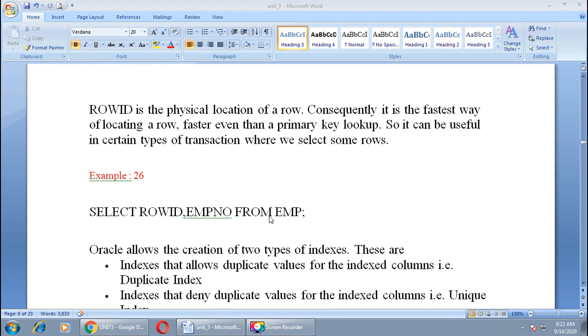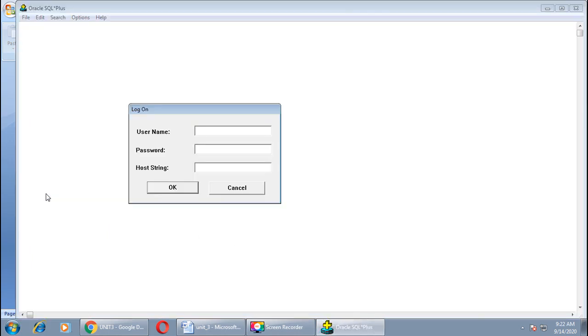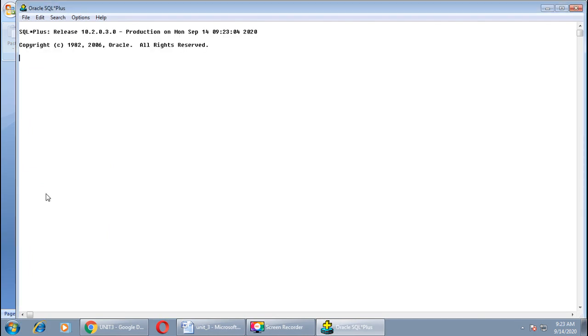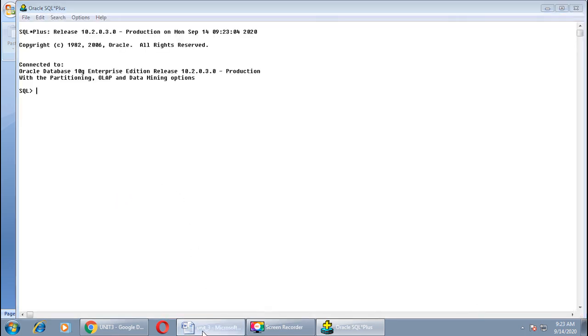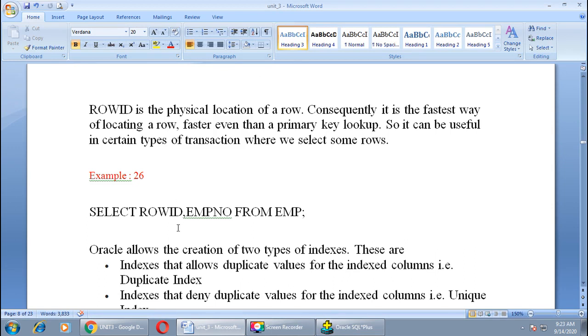For executing this query, switch to your SQL window by giving Scott and Tiger as username and password respectively. What you have to write is very simple. You have to just type the query, select row ID, comma, employee number from employee.